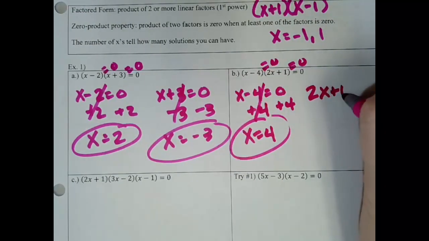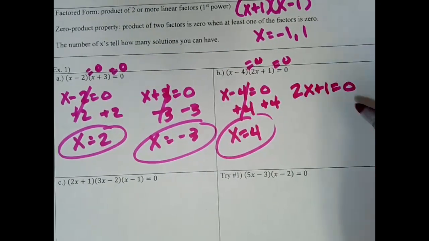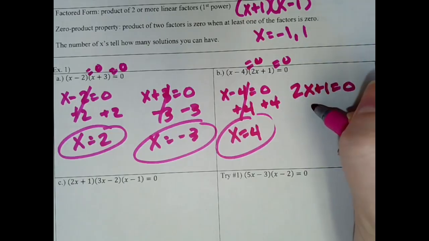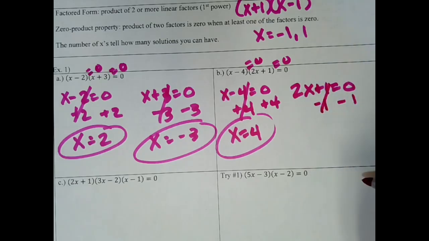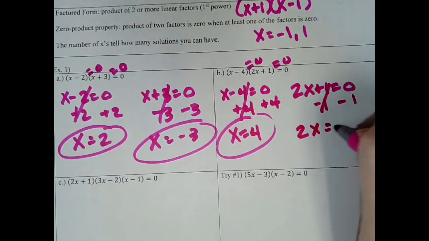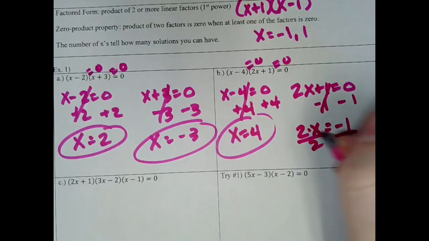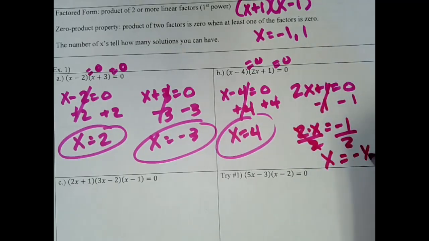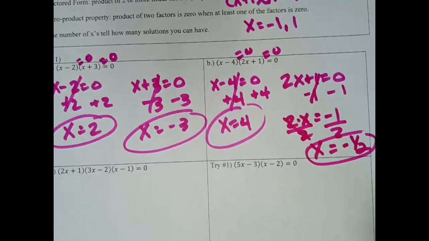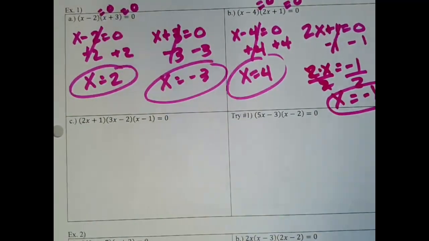Over here, this is going to be a two-step equation because you're both multiplying and adding a number. So the first thing you want to do is isolate the term with the x. So you must subtract 1 first, giving you 2x equals -1. Then to undo the multiplication, you do division, getting x completely by itself, and you see you get -1/2. Take a look at part C.